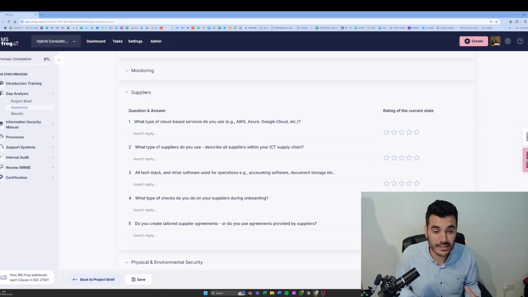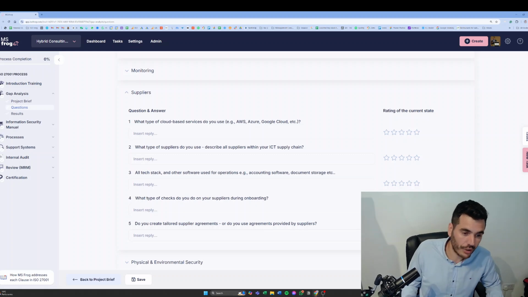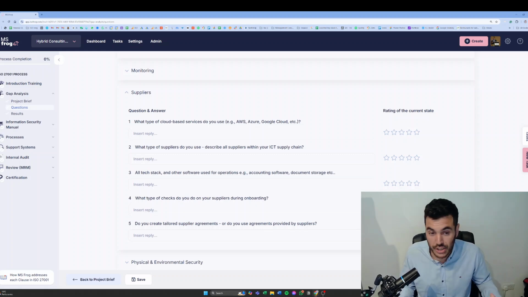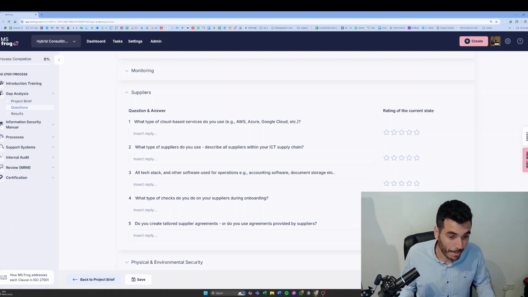What type of suppliers do you use within other elements of your ICT supply chain? Maybe you have someone where you buy hardware from, or where they service your equipment, or maybe they handle your IT, or maybe they are your law firm which reviews the ICT or supplier or software terms and conditions, for example. So all of these types of suppliers are within your supply chain of your ICT services.